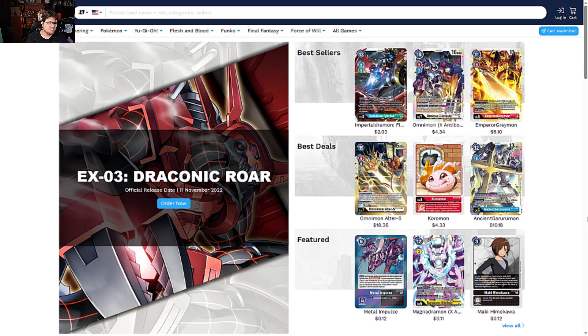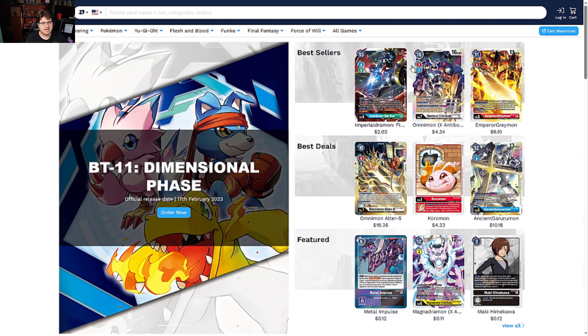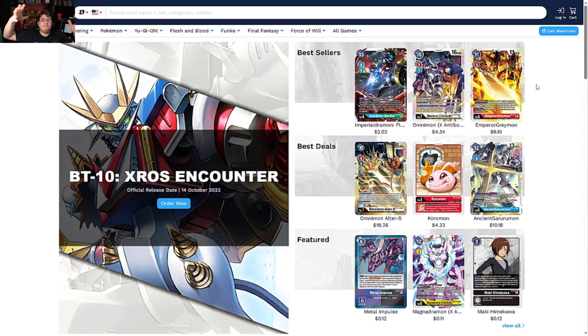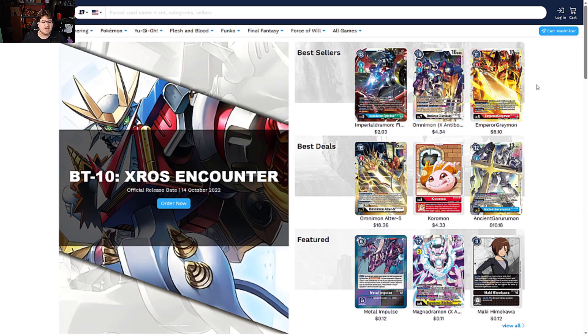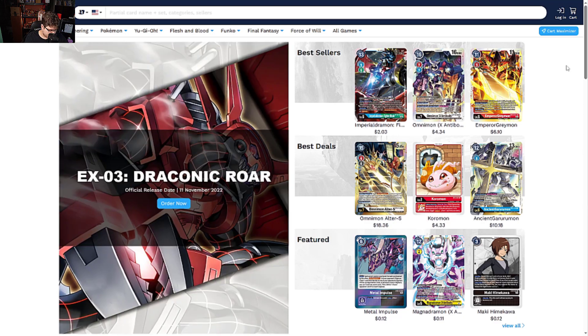A good spot to mention is Card Trader — if you guys want two free dollars from Card Trader, use the link down below to get some free money and pick up cards you need. If you're loading up from overseas, you can transfer and sell good cards that way. They collect everything and ship it out when you're ready. They also verify card conditions, so unlike gambling on TCGplayer where someone sends a light play labeled near mint, Card Trader has somebody verifying the product is worth the condition it's supposed to be in.